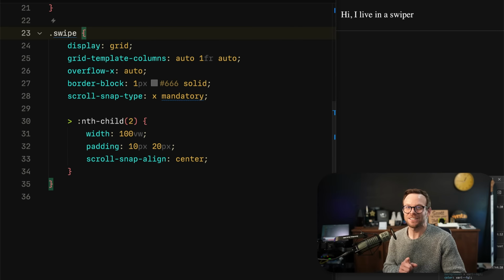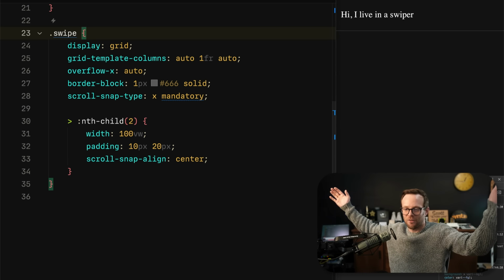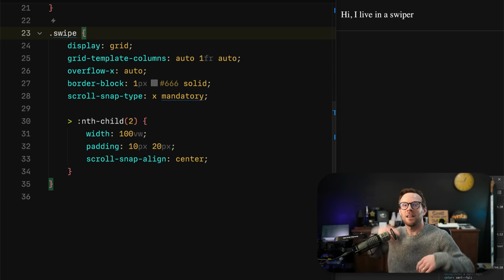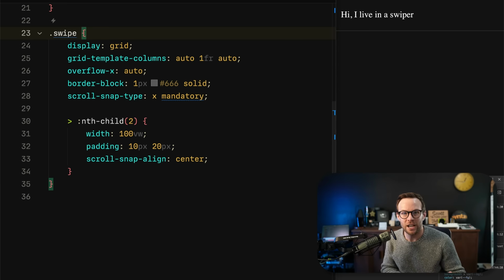Because when I first did this technique, I'm like, I figured it out. This is incredible. I got it. Now let me just do the next one, which stays open. Oh, shoot. Now I have to bring in JavaScript to set the initial index, because scroll snap does not allow you to change the initial index, at least not yet in all major browsers. And you can fix that with JavaScript relatively easy, but I took it upon myself to challenge myself to see if I could do it with just CSS, and the results are incredible.